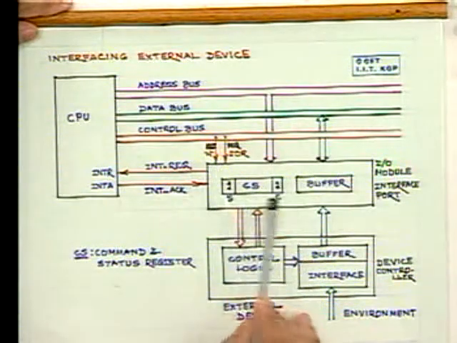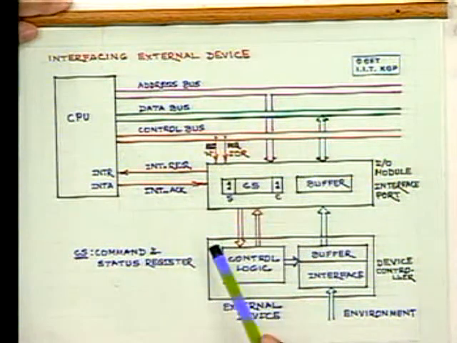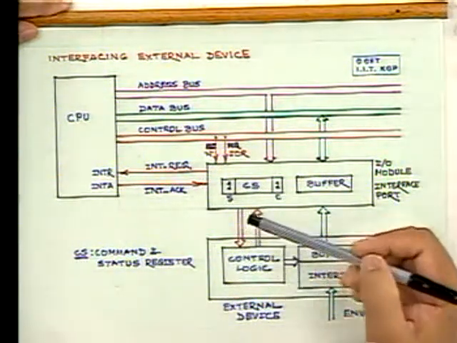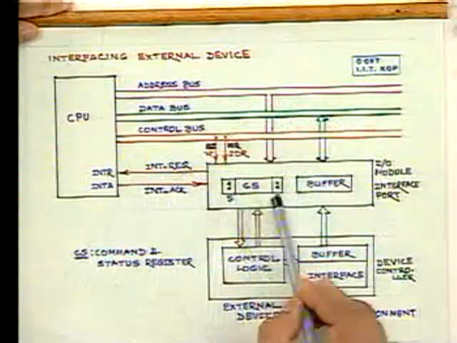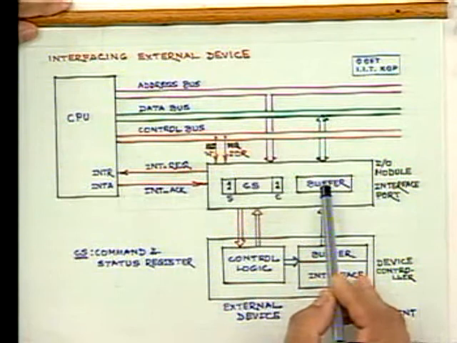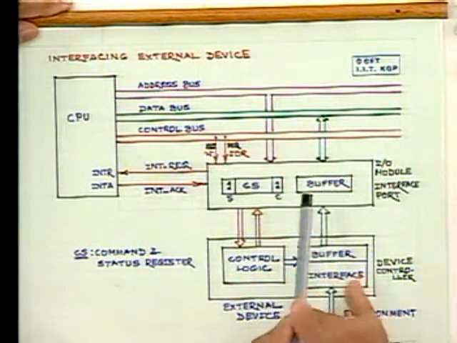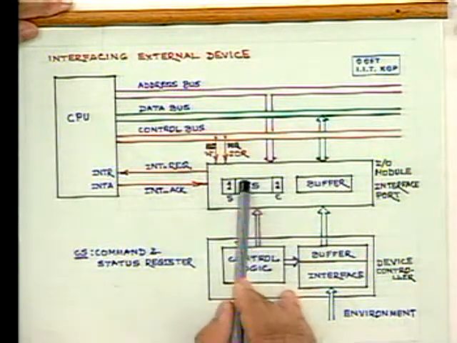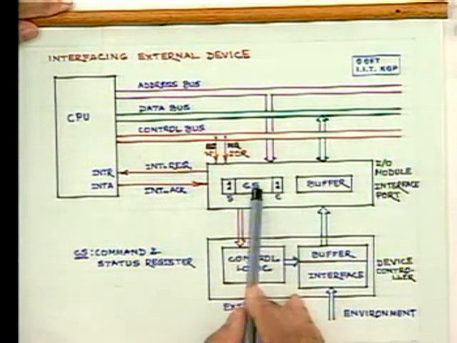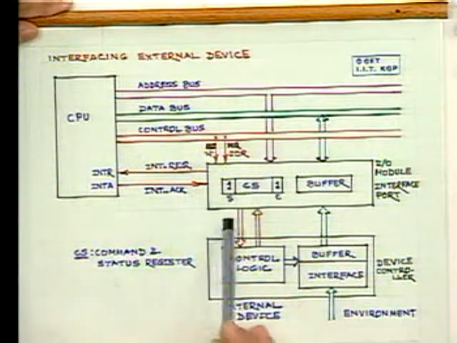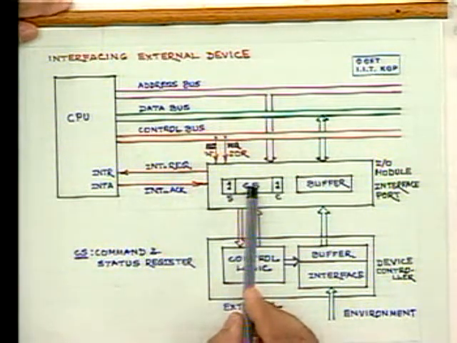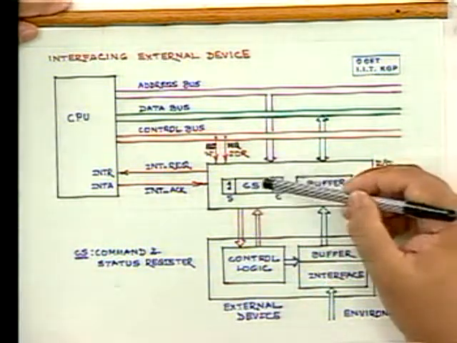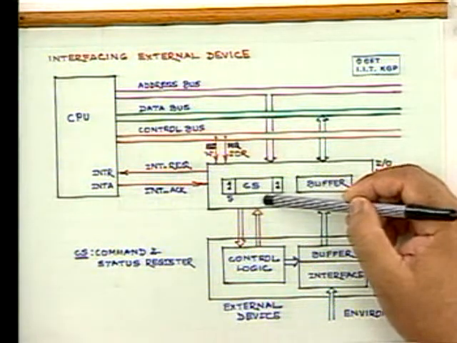Similarly, the status register also can be a separate one, because apart from the data that is put into the buffer, there is the status of the read or write. So, for example, search or seek, that is put into the status register as a combination of bits. And if there is an error, that error condition is also put into the status register as a combination of bits. That is why sometimes the command and status registers may be different.